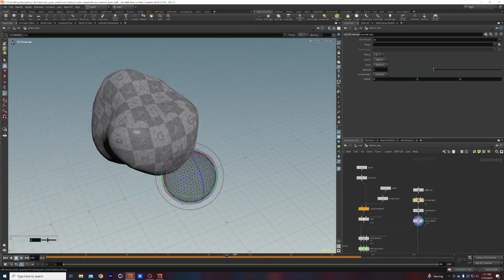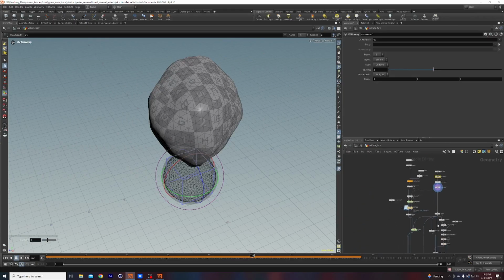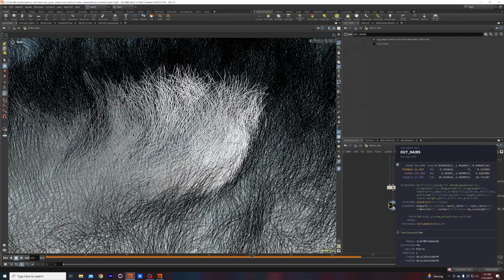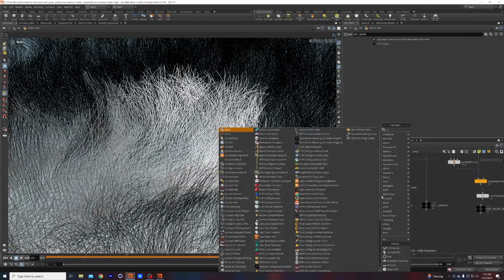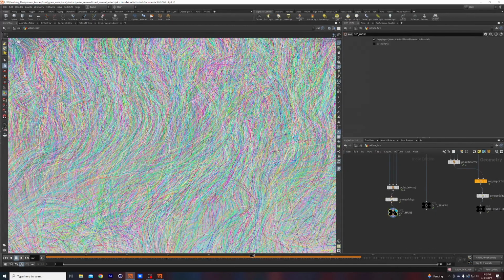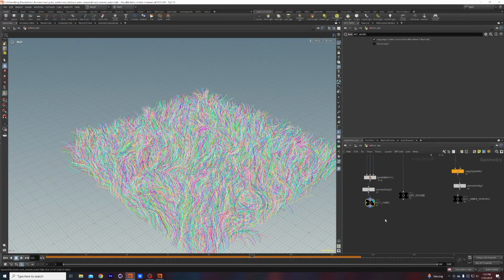Great. I'm probably going to be shading this like glass anyway, so I probably won't need those UVs, but just in case, it's nice to have it. And then the hairs, do I have a class attribute? I do not. I think I removed my connectivity node. So let's put down another connectivity node, that way I have a class. Okay, great.